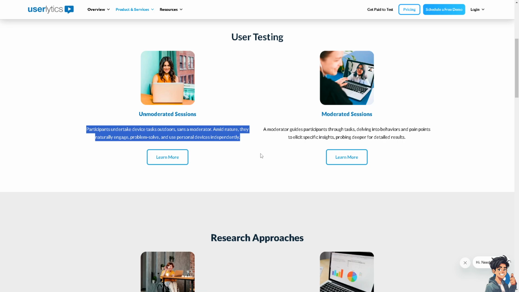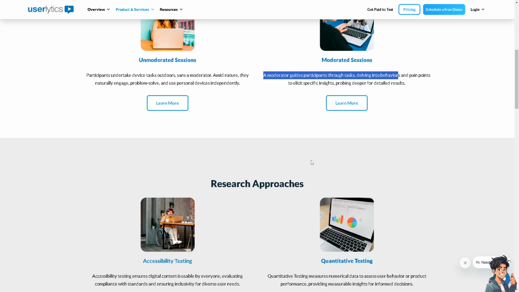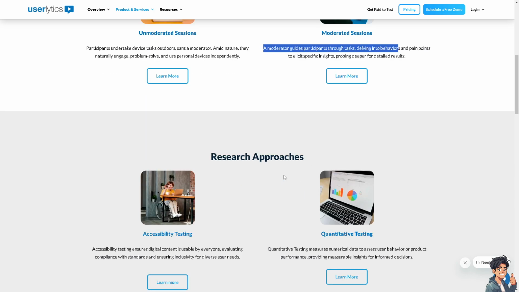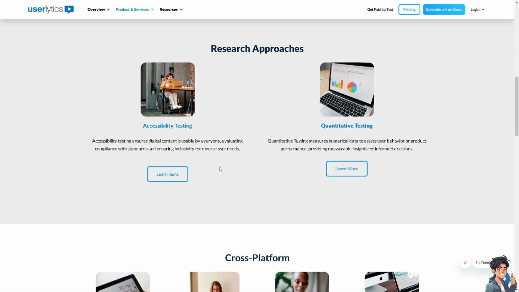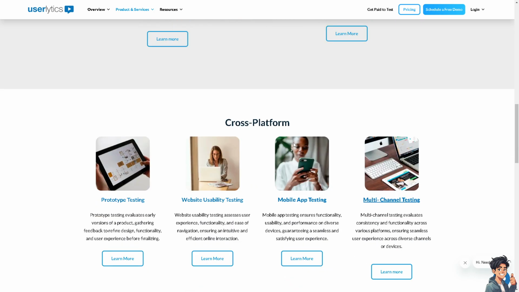Now, in terms of how you participate in tests, Userlytics will notify you via email when there are available tests matching your profile. And when you create your profile, you need a 24-hour activation. That's the window we're in. After that, you would be able to receive tests that you can participate in. Obviously, after that, you need to respond promptly to invitations and accept tests that interest you. And all I'm going to do is follow the instructions provided in the test, such as navigating through a website.